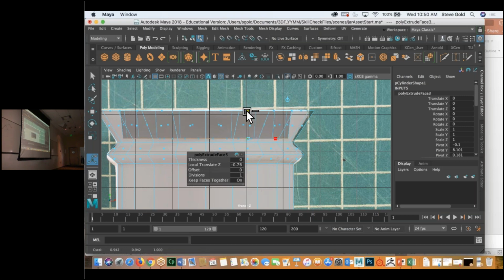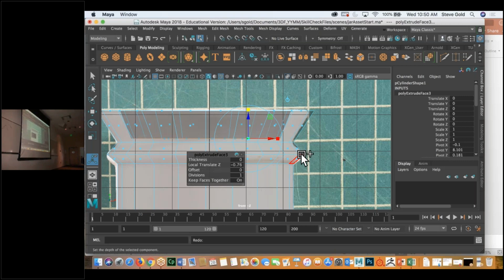And what I want to do is angle the interior to match the exterior. Because if it's made of ceramic, it's a clay material, it's going to be the same thickness all the way throughout, right? It's not going to be thinner at the top and thicker at the bottom. So I'm going to scale that in so that that matches.